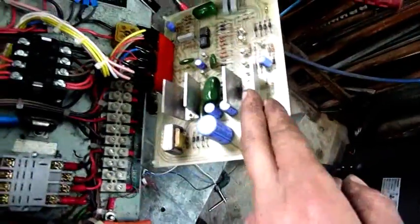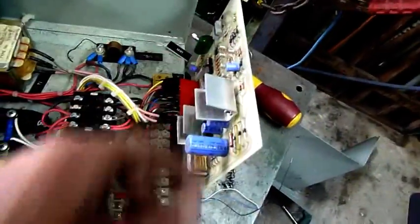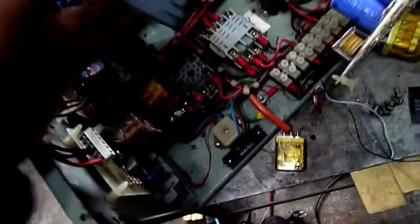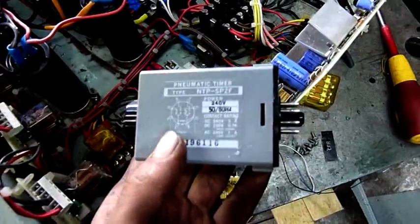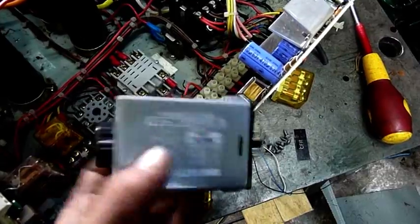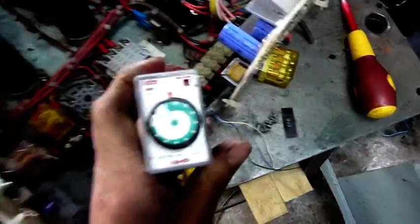There are two big rectifiers — silicon controlled rectifiers, I guess, because they've got leads on them — going to this board up here. Fairly basic solid state stuff. This thing must be pretty old: metal can transistors. It's a bit busted up — it's been thrown on the ground pretty hard, and there are some things floating around in here. There's a couple of relays. That's a timer, a pneumatics timer — a standard NHP type. It's probably a delay timer for a pneumatic system, but it works just fine for this.